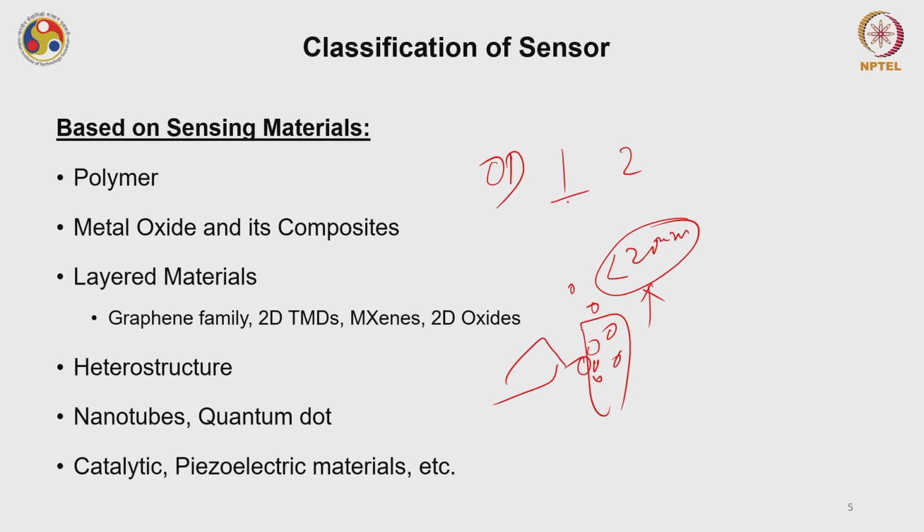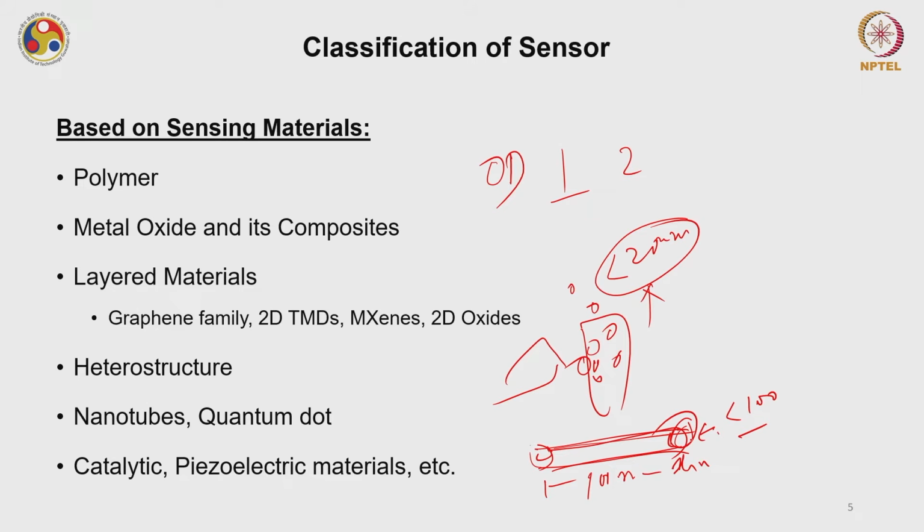So I was giving an example of nanotube. I told that nanotube is a 1D material. This is, for example, a typical nanotube where the length can span anything from say 100 nanometer to even some microns. However, the confinement, the diameter of the tube, is something less than 100 nanometer or so. This is a typical example of a nanotube. So the confinement is in two dimensions, and only the nanostructure growth is in one dimension.